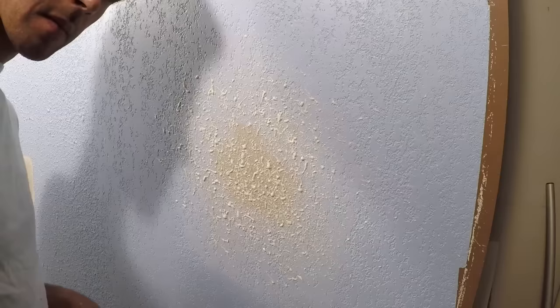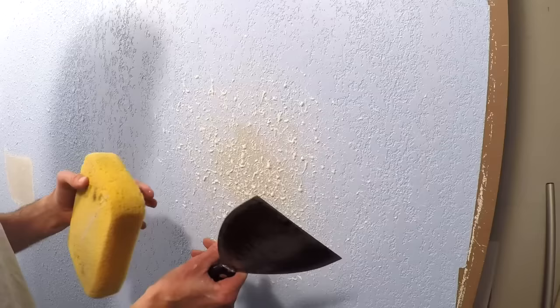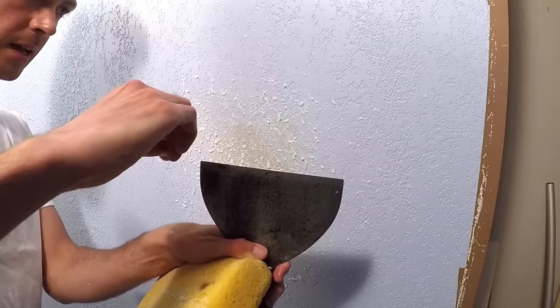Okay, I'm going to leave that. Here's the part where it either goes awesome or you wreck it. I've got a wet blade and I've given this a couple minutes to dry out a little bit, so that just the ends are going to be wet and all the rest of it has given this wall a little bit of texture. Now it's time to knock it down — so very gently, and with the convex side against the wall, I'm going to run my blade down.